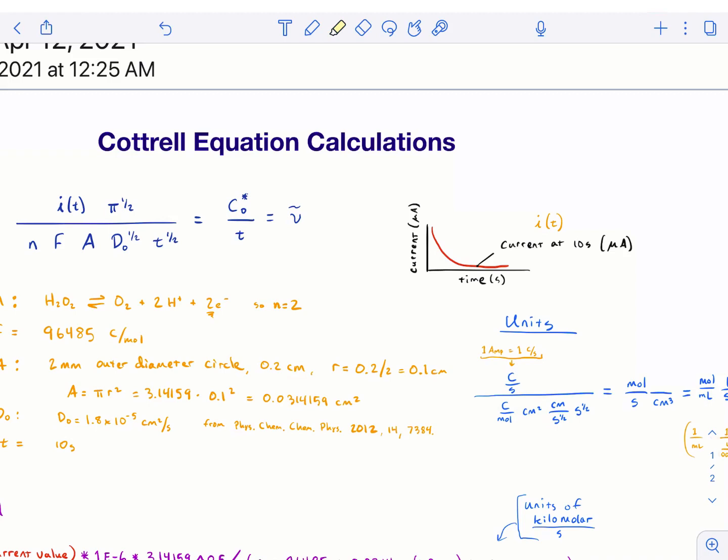The diffusion coefficient is centimeters squared per second. Once you take the square root of that, you get centimeters per seconds to the one-half. Then you have time, the square root of time, so that's seconds to the one-half. Now, pretty much all of this stuff cancels. The coulombs cancel, the seconds to the half cancel. Maybe I shouldn't say pretty much all of this stuff cancels. A lot of it cancels, but we're left with centimeters cubed. So that's here, centimeters cubed. We have moles, and since you divide by moles twice, that brings it up to the top, so it's over here. And then the seconds is here. We divide it by seconds, so that goes down to the bottom.